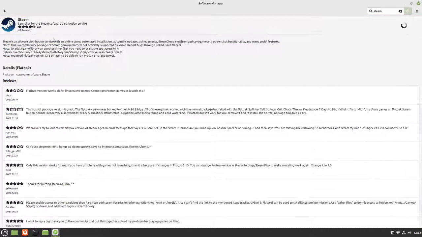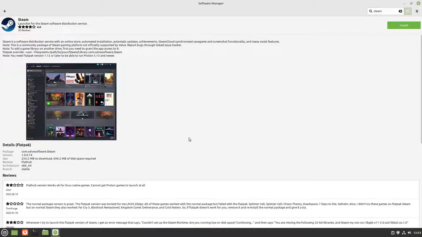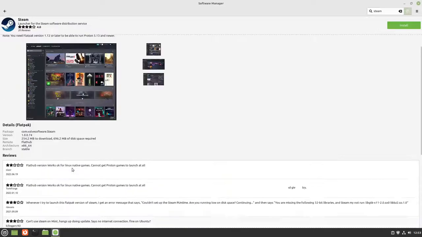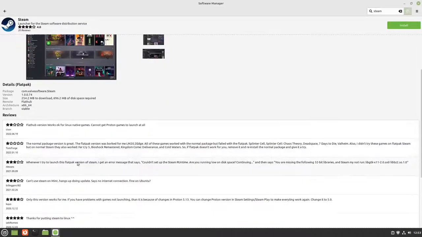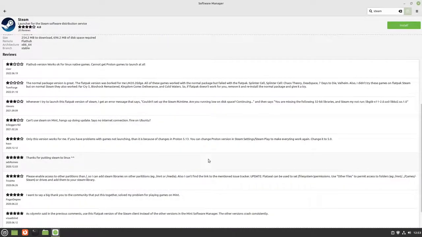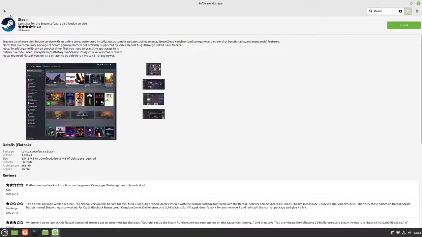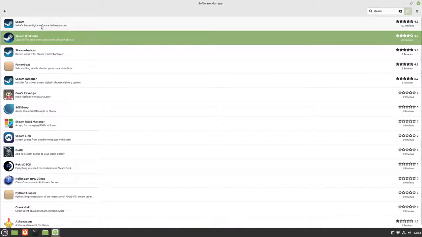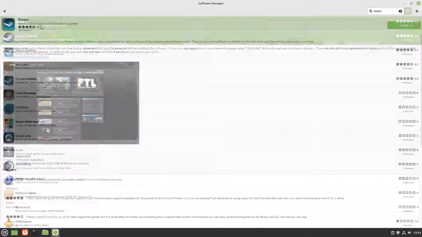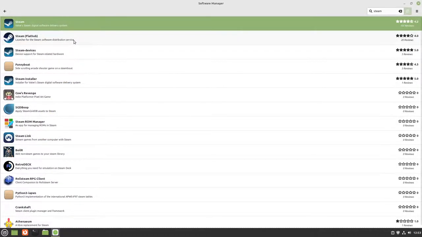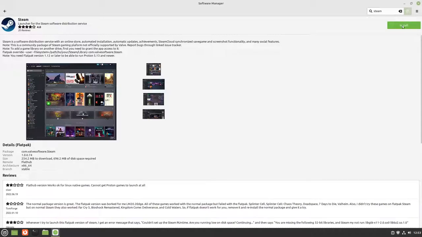What I prefer to use is the Flatpak. I know, again, that big old canister. It seems to be getting some poor reviews, but I used it back then, and it works perfectly fine. Although, if you do have issues, feel free to go to the Ubuntu version. You can install this and go to work perfectly fine. I will install it to show you how to get the gaming parts up on Linux. So that is all good and dandy.